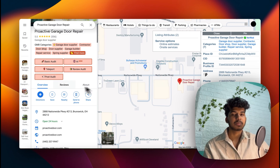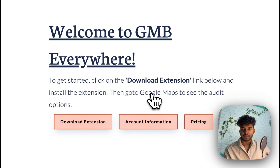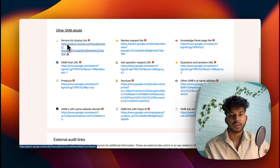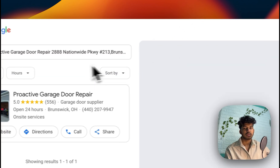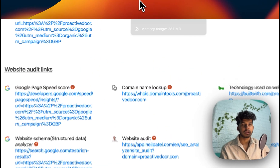The Teleport feature virtually transports you to the exact coordinates of a particular business. But the most important feature is the Basic Audit. You'll need to log in or sign up, and then you get business status, latitude, longitude, categories, CID number, Place ID, Business Profile ID, review list, review request link, Knowledge Panel ID, Q&A URL, services, and a lot more. You can click any URL to see all relevant information — it's really good stuff.